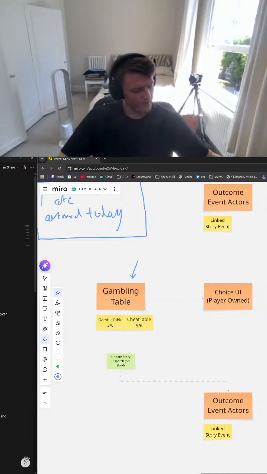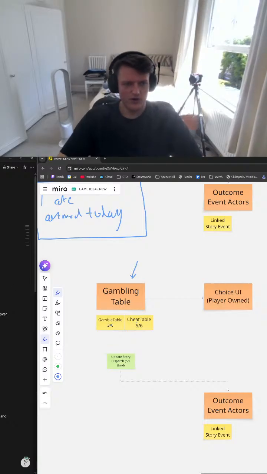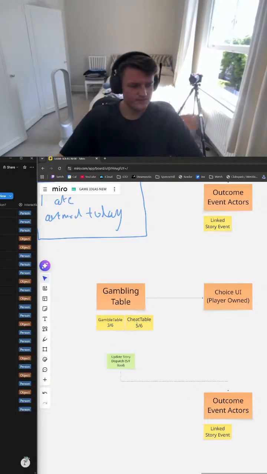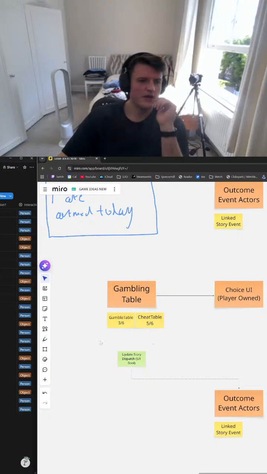Yeah. This is all getting quite complicated now. Because, for example, in our interactions, we're going to have a whole bunch of guards. It's a generic character.